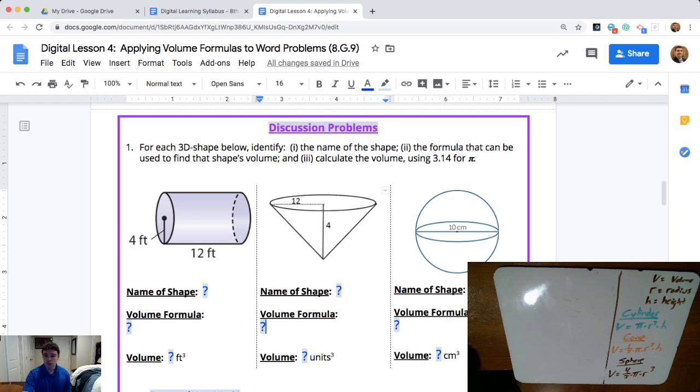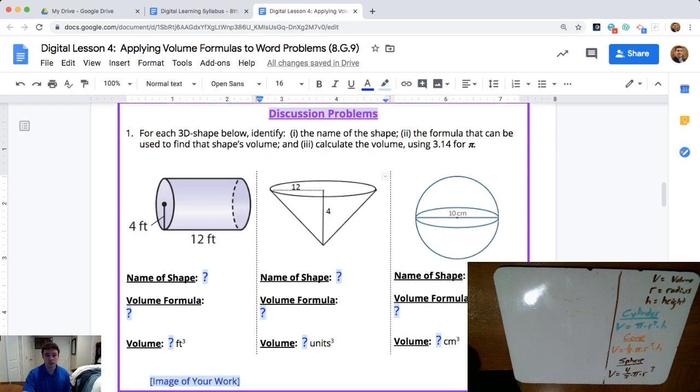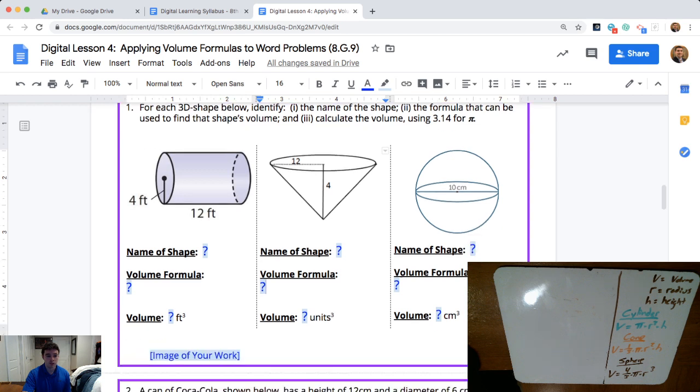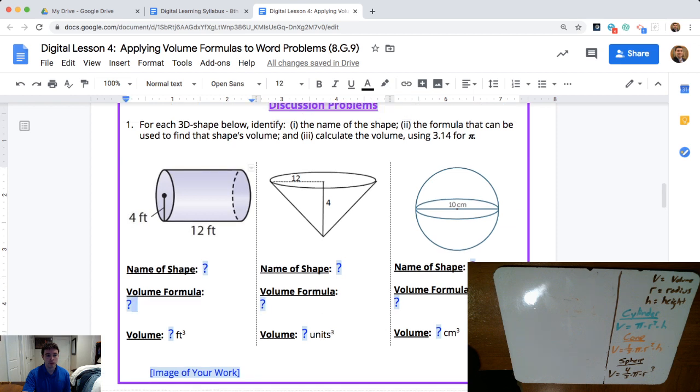I think in the interest of time, I'm just going to start working through that first problem. Feel free to identify in the chat for us what the name of that shape is and what the volume formula is. Once we identify the name of the shape and the volume formula, you can please also feel free to say, hey, this is what I got for the volume. So do we have anyone to identify what the name of this shape is here in purple? And also the formula that could be used for that shape.